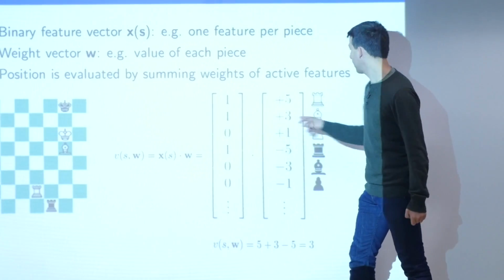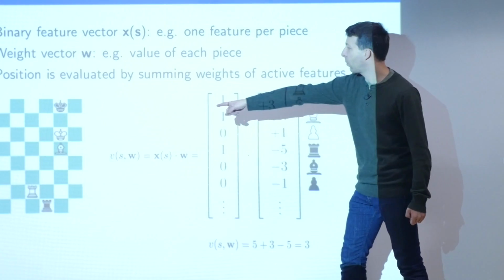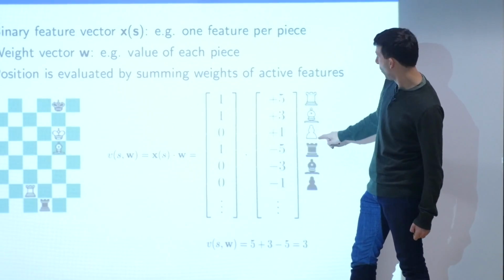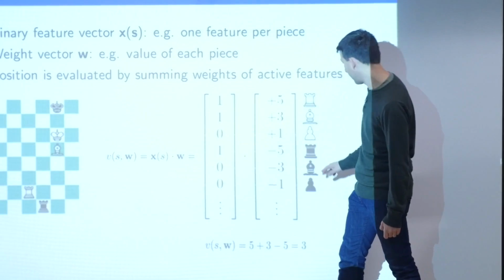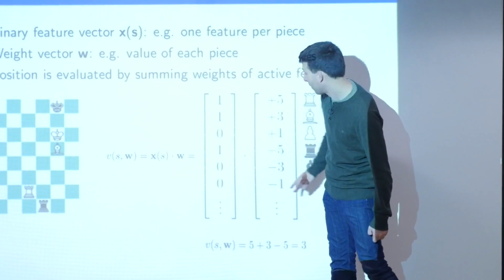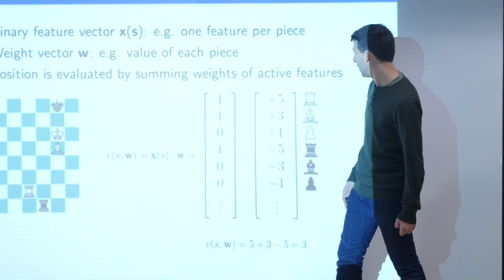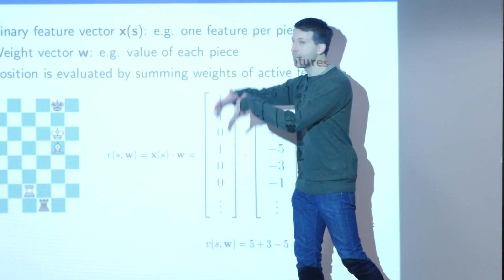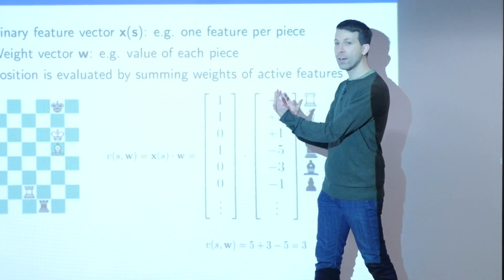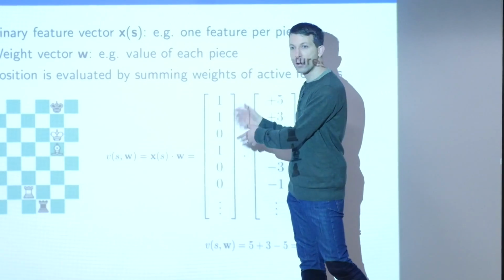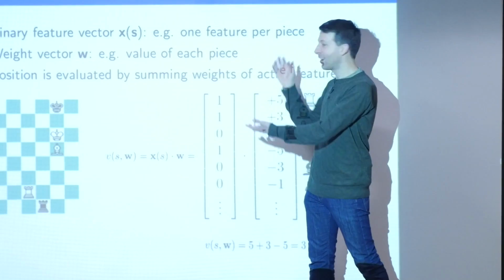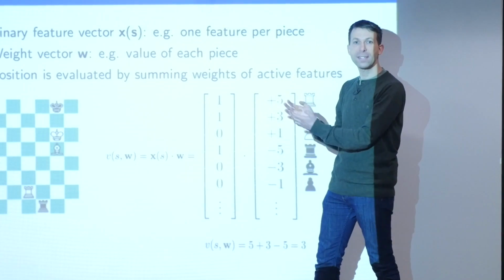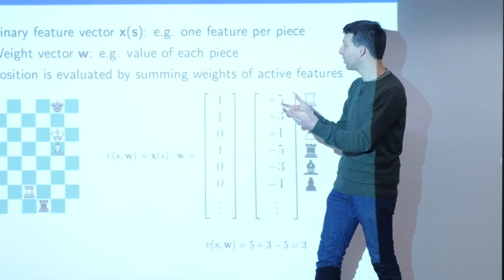And then there's a white bishop indicator. And again, white has a bishop in this situation. But white doesn't have a pawn, so there's a 0. Black does have a rook, so there's a 1. Sorry, black doesn't have a bishop or a pawn. And so these are just features summarizing what's going on in this position. You could imagine much more complicated features, but these are the best known features. If you learn how to play chess, you basically learn to assign material values to each of these.